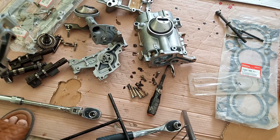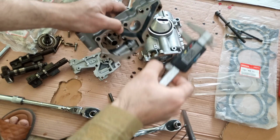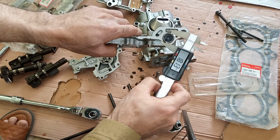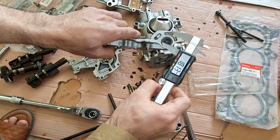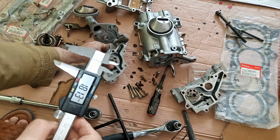Wow! Man, after watching this video, I think no one will buy a K20 oil pump. Let's measure it, guys. It is 18.13 mm. This is the K24 one. And this is the K21.